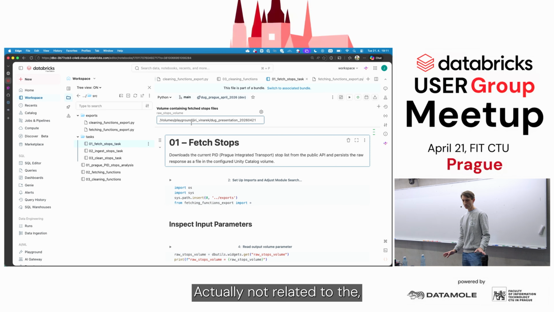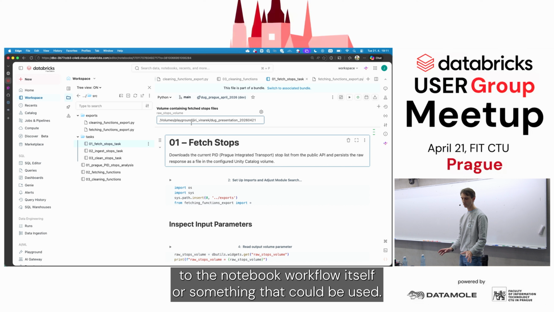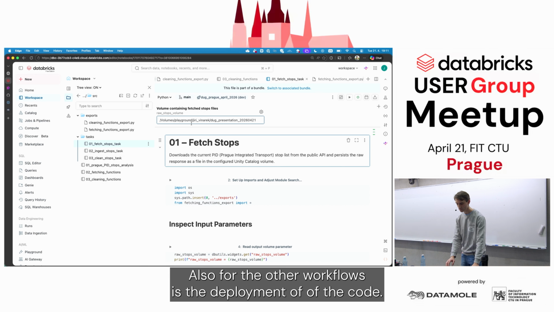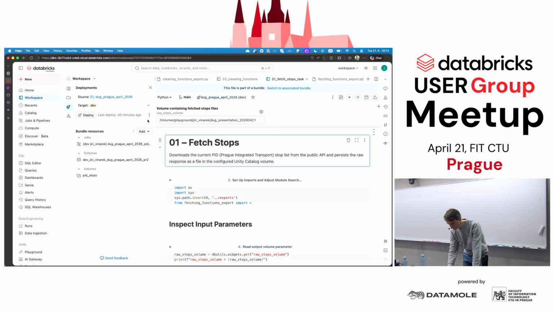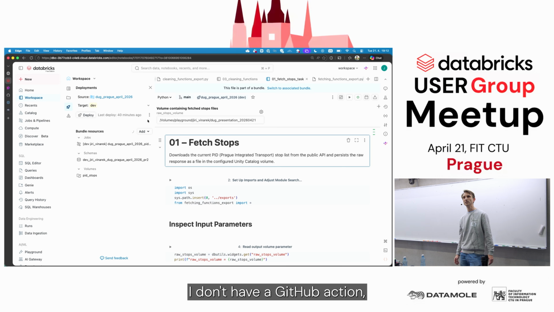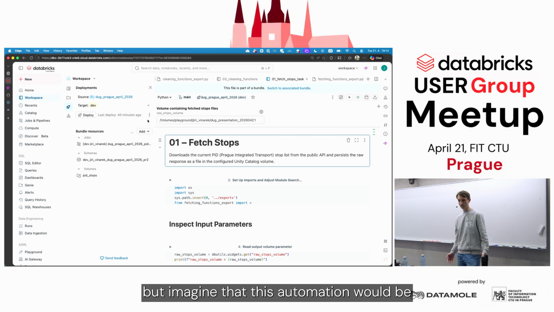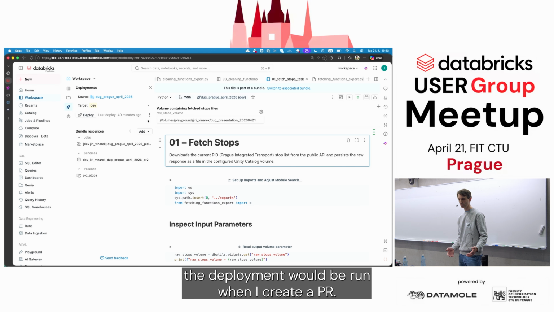Actually, not related to the notebook workflow itself, and something that could be used also for other workflows, is the deployment of the code. I don't have a GitHub action, but imagine that this automation, the deployment, would be run when I create a PR.